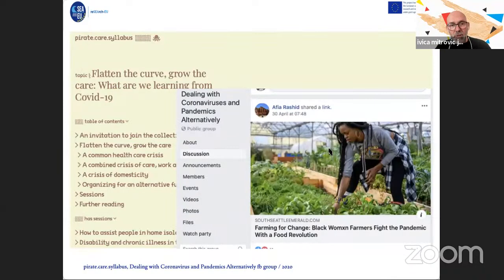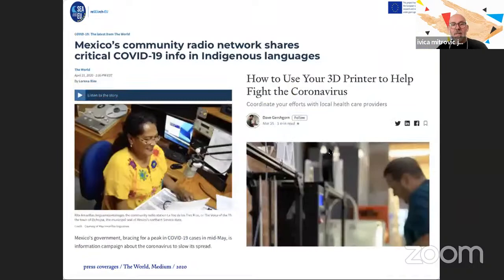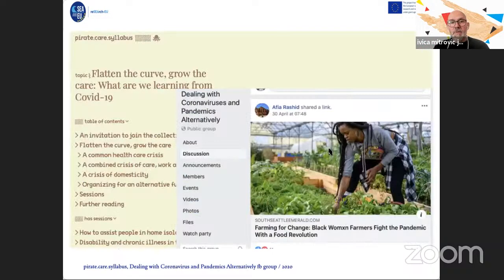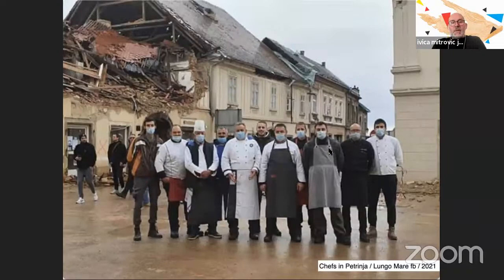So we should look more from the positive side. We see a number of great, efficient, alternative, bottom-up methods to deal with the pandemic, often coming from the margins. We can talk about economic and geographical margins, practices like permaculture, makers communities, community media, and so on. And this is an example from Croatia. Unfortunately, we had a big earthquake in 2021, when we saw that bottom-up, self-organized community actions were faster and gave better results than government top-down systemic mechanisms for dealing with disasters.